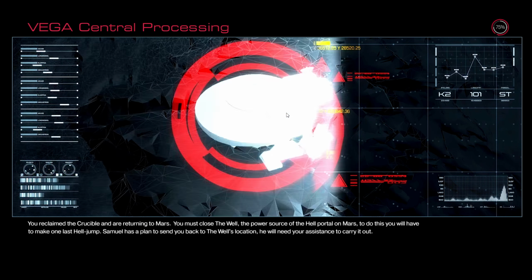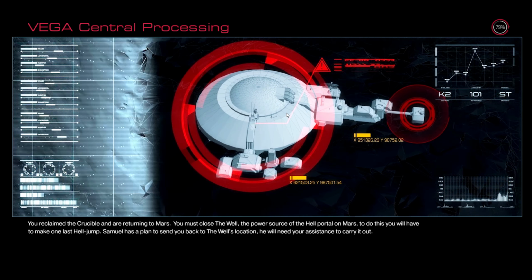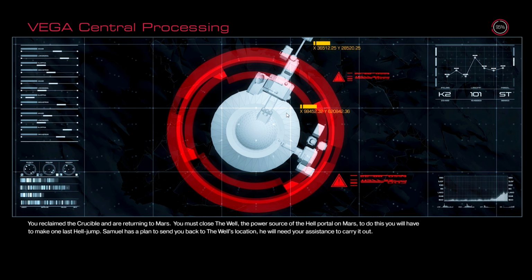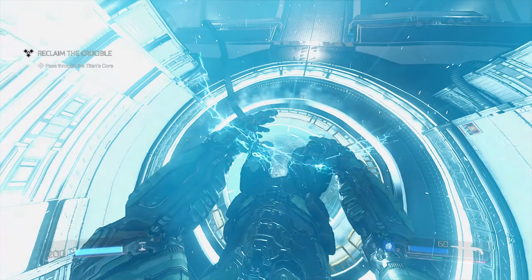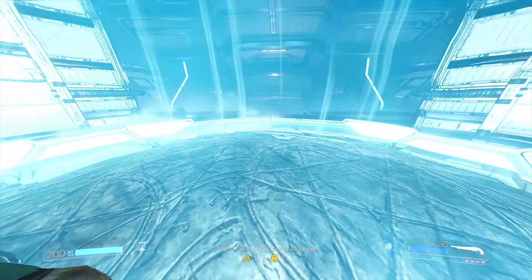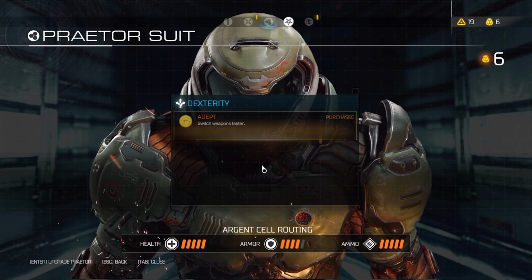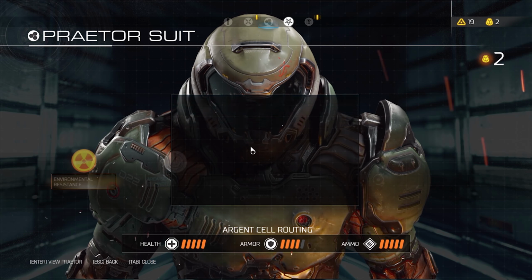Today we have Vega Central Processing, which is easily one of the best levels in the game. And not just for me, I guess for everyone, because it is so unique. Let's just think about the scenery or the environment. The level is based in the Mars Arctic Circle, so that's really unique. You don't get to go there very often. And there's snow and everything is white. Also, for this level, the music is amazing, and the fights are that hard.